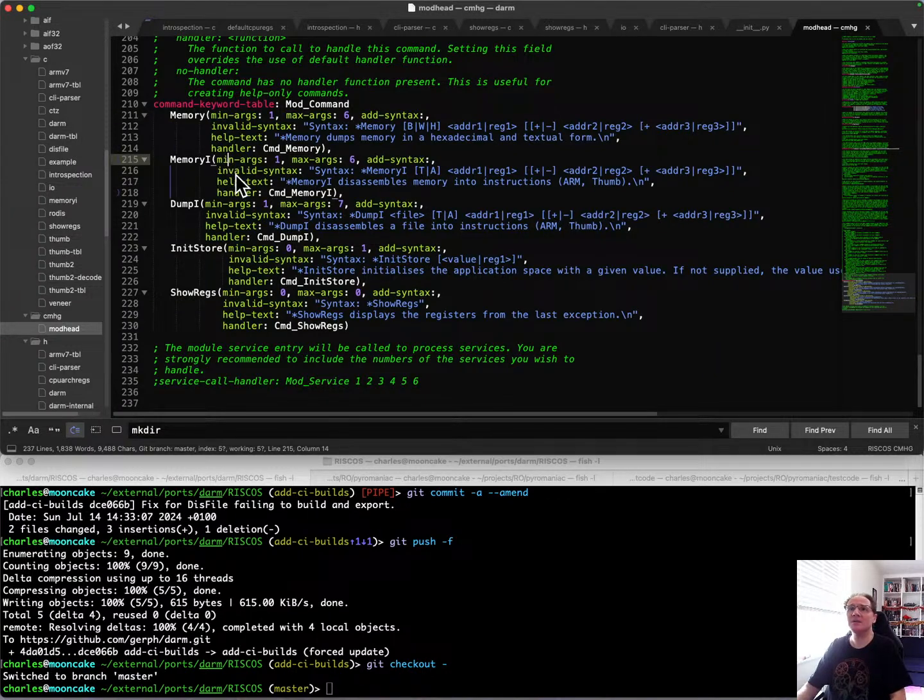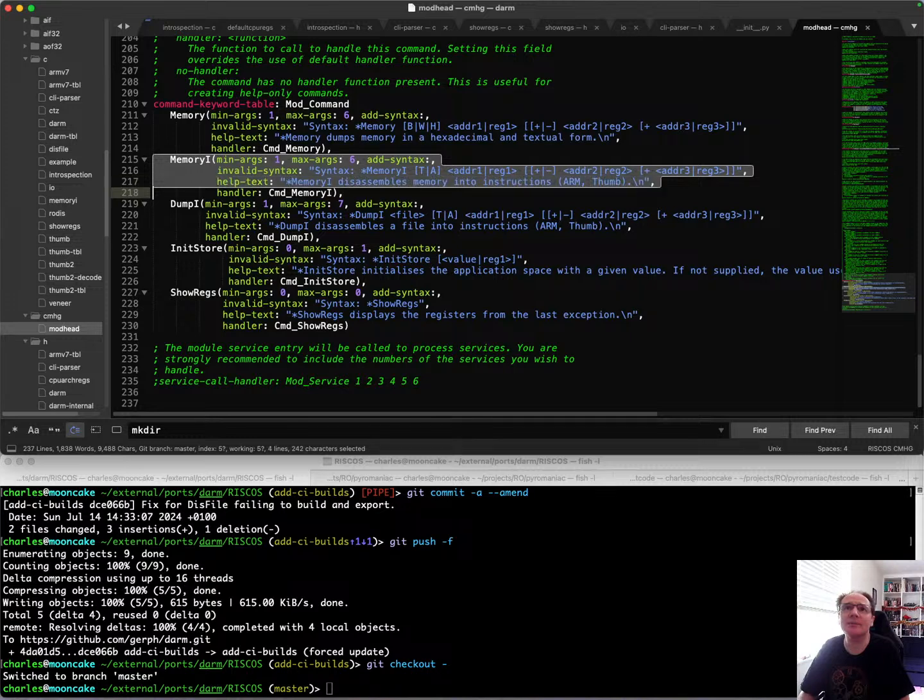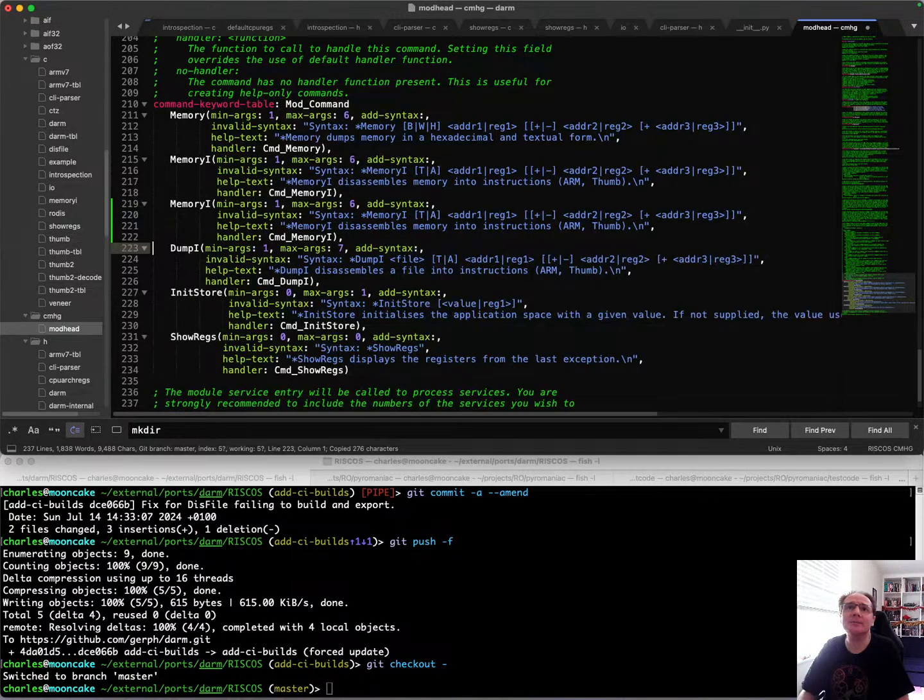It's very similar to memory A. It's kind of similar to, let's see. Copy paste. There we go. Memory A. Minimum arguments. Well, let's just write the syntax first, because then we'll be able to count them.